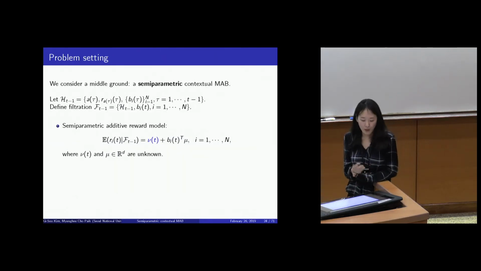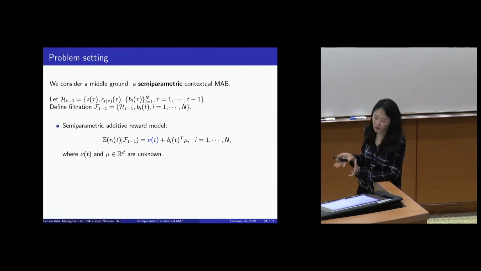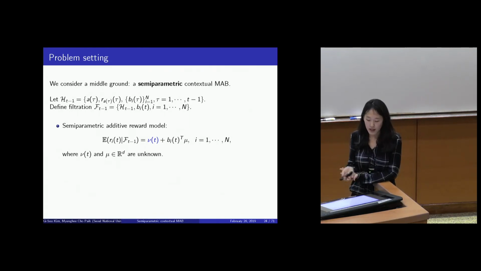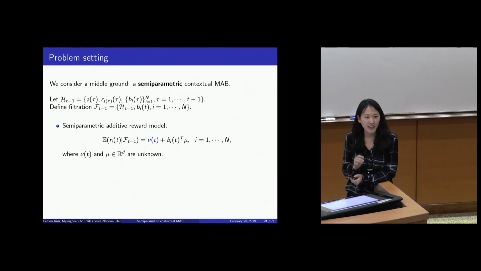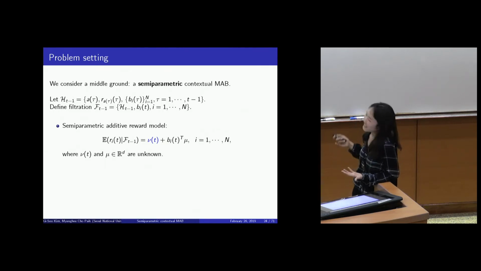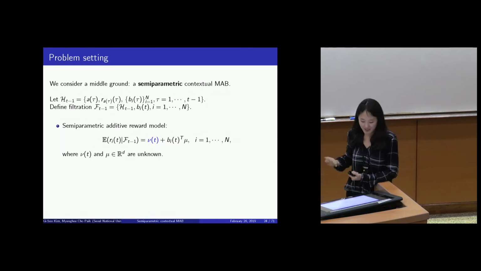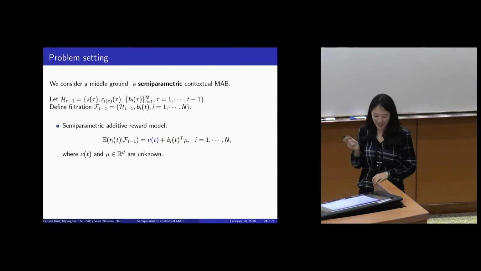So in our work, we considered a compromise between simple but weak linear bandit algorithm and complex adversarial algorithm, which is a semi-parametric bandit problem. Actually, for those who were here yesterday, this is the same reward model, non-stationary reward model that was addressed by the work of Professor Murphy. So this is identical, but I would like to point out that in our work, we consider a little bit different setting, and this setting requires a new algorithm. And I will elaborate on that later.